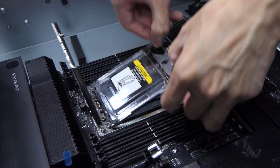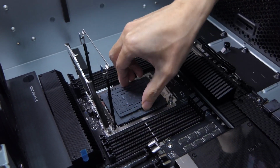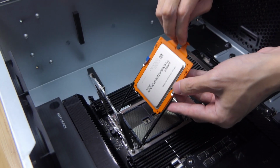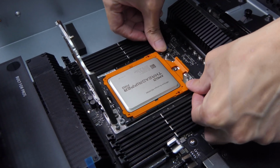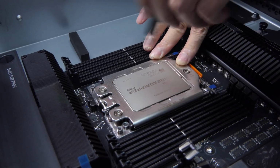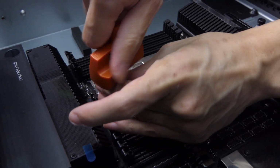Use your fingers to pry and lift the CPU frame to the vertical position. Remove both the retention cover and socket cover before installing the CPU. Slowly drop the CPU onto the CPU frame, and when you hear a click sound, it means your CPU is secure. Make sure both sides of the frame are latched on the socket, and you can lower the retention plate. Secure the retention plate by tightening the screws in this order: the first screw, the second screw, and the third screw.